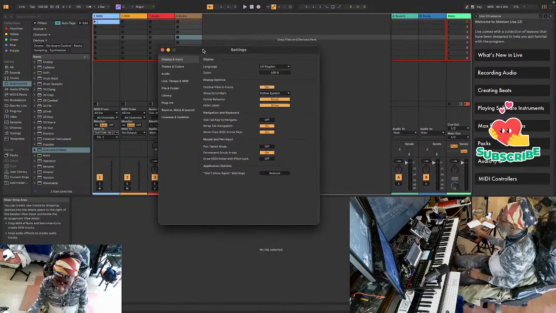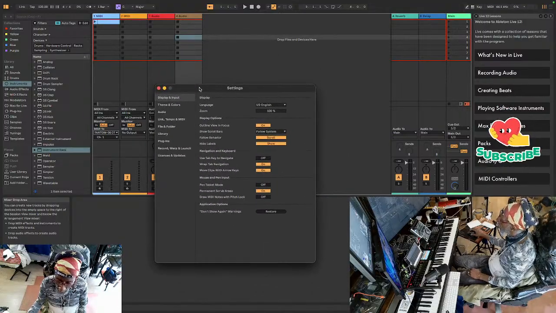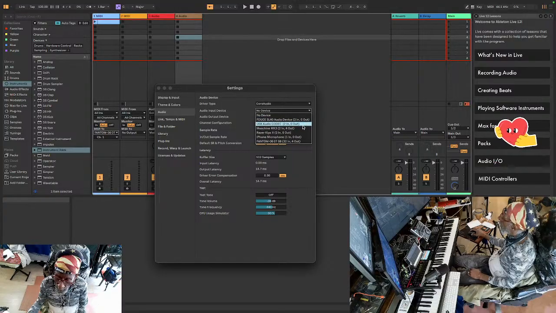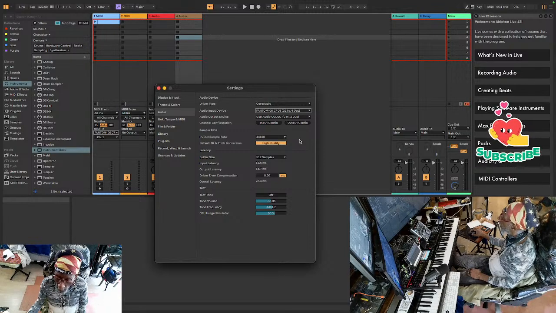Second most important, or maybe it should be the most important, is our audio preferences. This deals with how we get audio into Ableton Live and how we get audio out of Ableton Live. For now, we just want to be able to hear things coming off Ableton Live. For this, you will need to select how you're listening to Ableton Live. This is wherever you plug your speakers or your headphones into. Now, if you plug your headphones directly into your computer or you're using Bluetooth, you'll need to select them here on this list. Now, I'm going to select this for now because I'm using some screen capturing software.